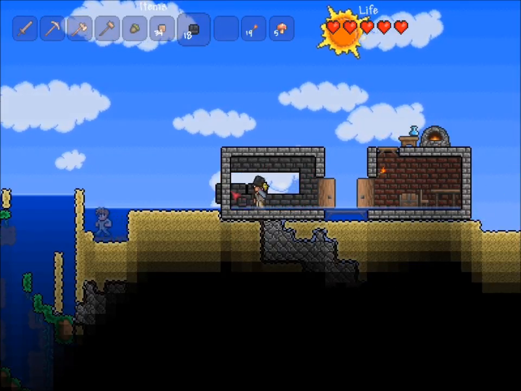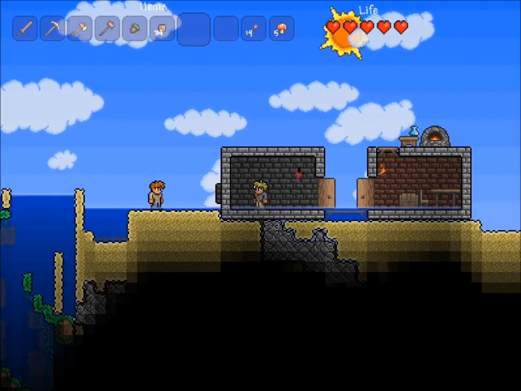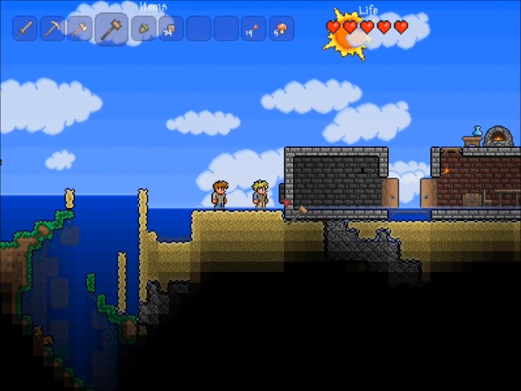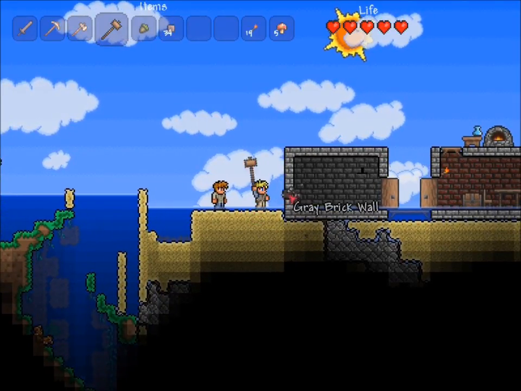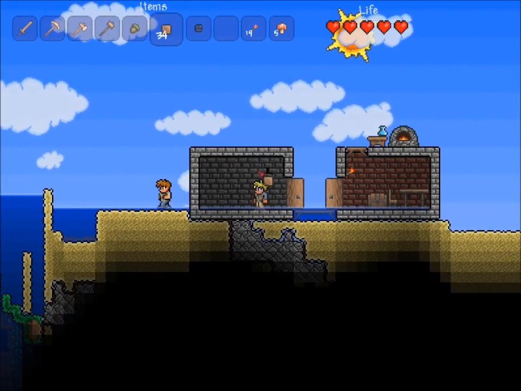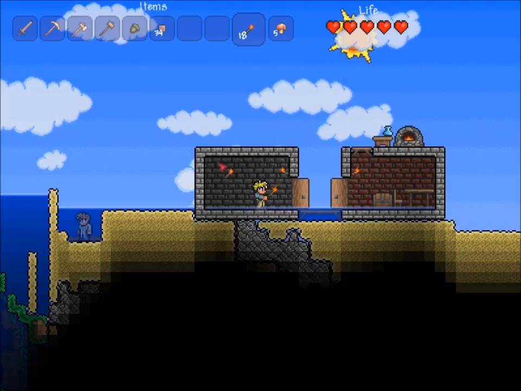Here we go. Oops, I made a mistake. Oh no. I need that bit of wall. Give me you. There we go. There we go. And we need a light source.